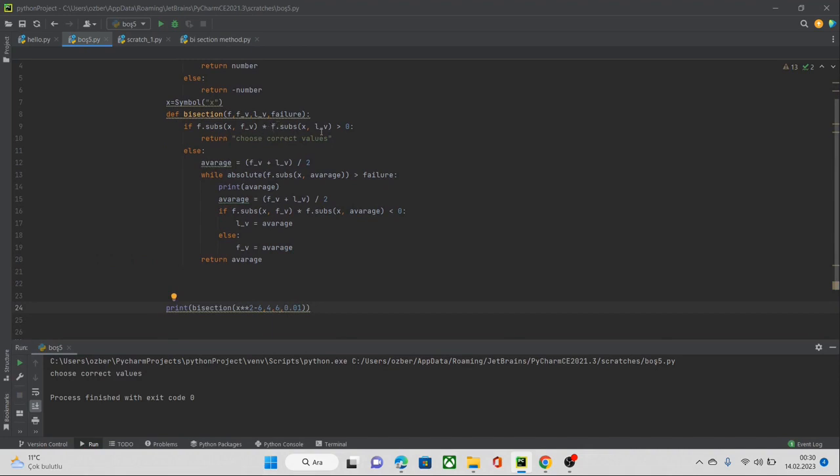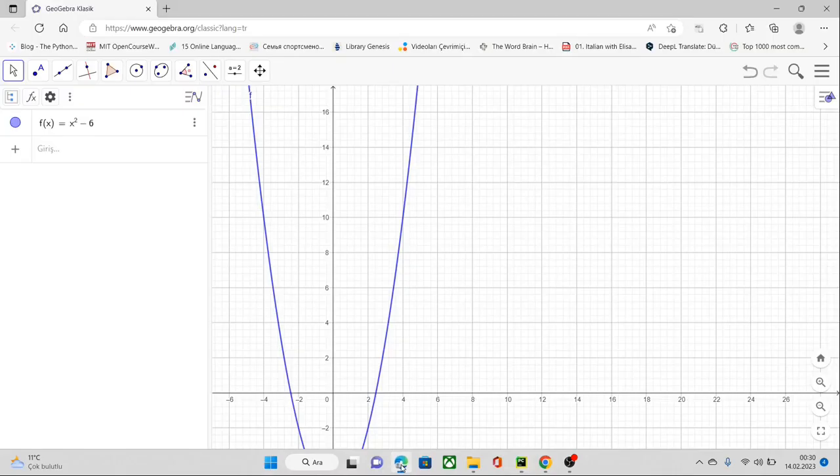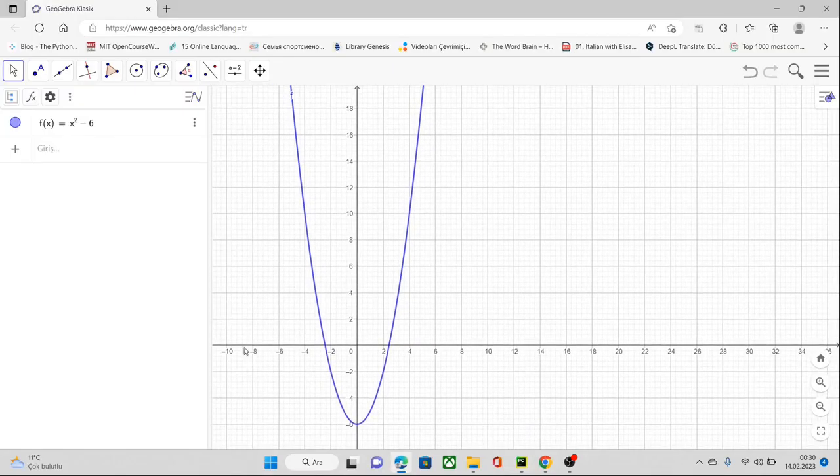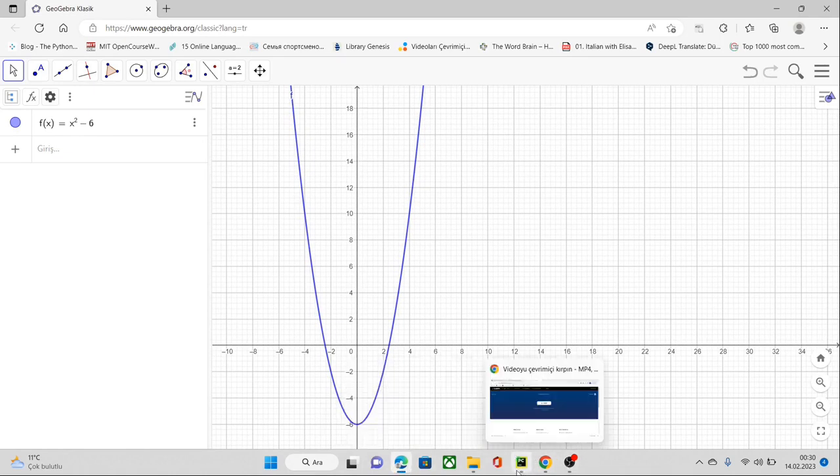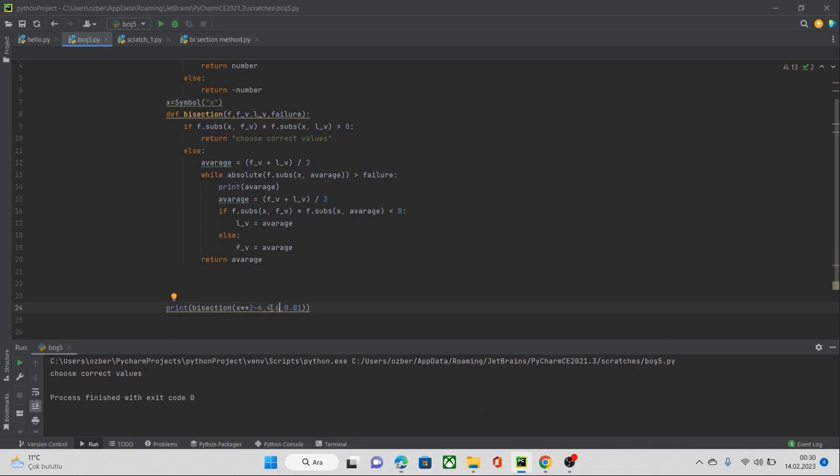But this detection is not correct all of the time. For example, there are two roots between -6 and 6, but if you enter these values here, again you will get this string.